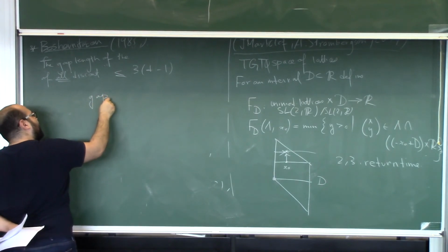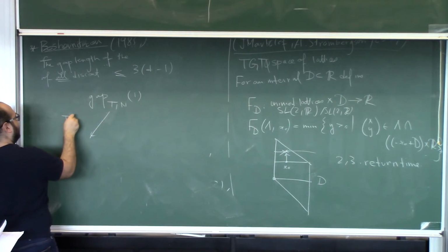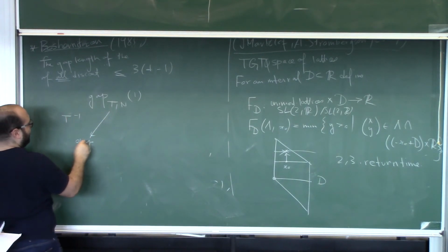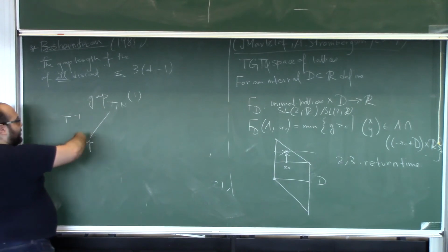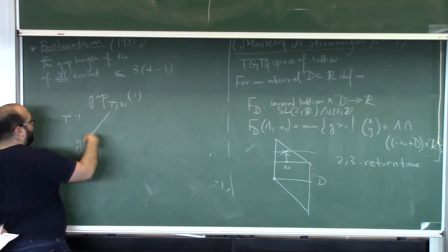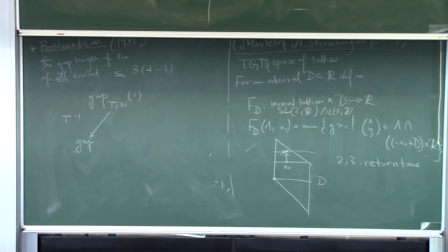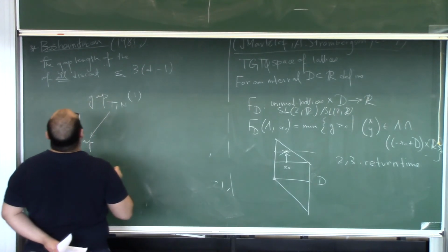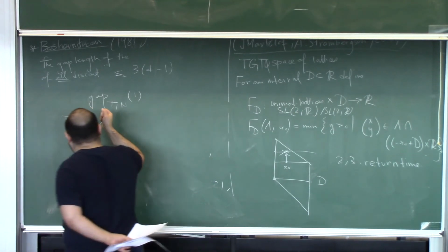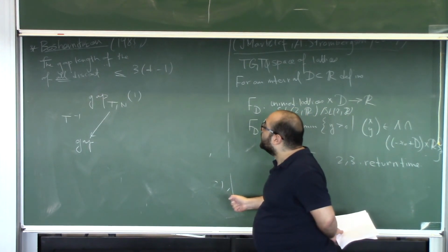they take the gap and pull it back by the inverse of T, and they form a weighted graph where each gap has its length as its weight, and each edge has the intersection of this gap, the inverse of this gap, and that gap as its weight. You sit down and do that, and you see that those weighted graphs have at most 3d minus 1 lengths, not for the edges, for the vertices. You can apply exactly the same proof, word by word, and get a 3d minus 1 upper bound, which is again too bad.